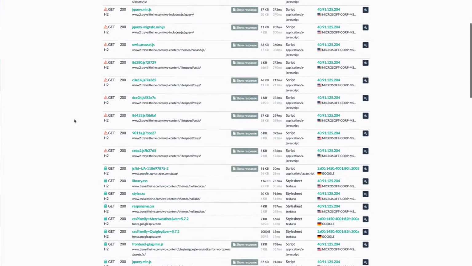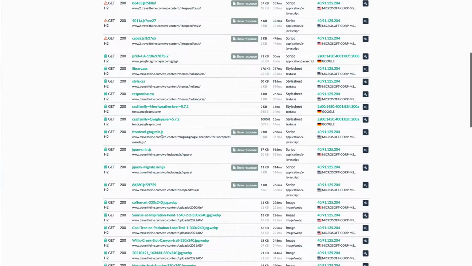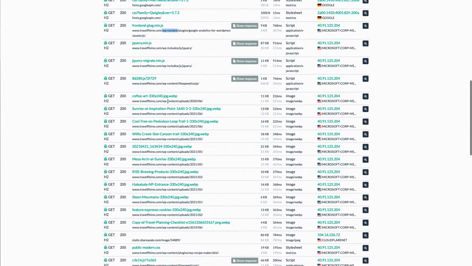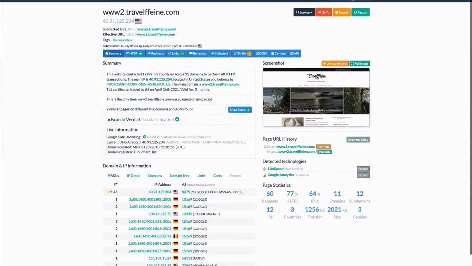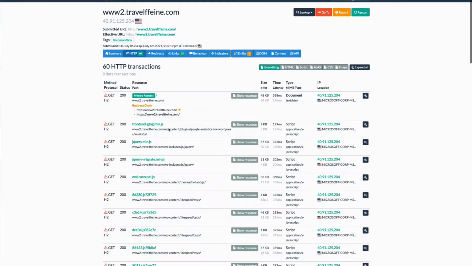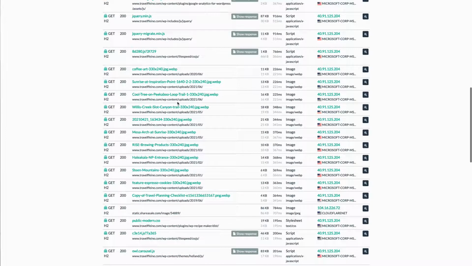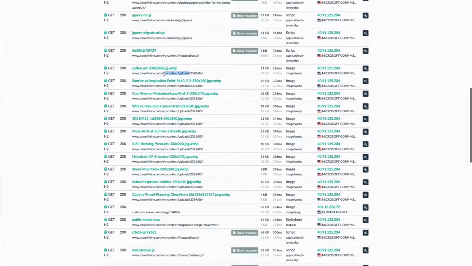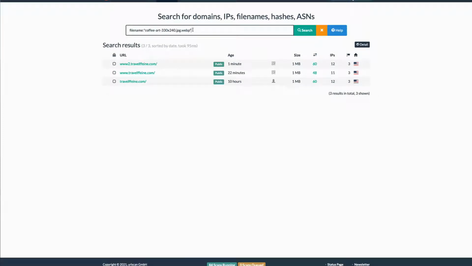See our WP content. So it's there, but it's in the resource at this point. So WP content uploads, just to go back and make sure. So if we look for it, it is indeed right here. Now that's a sub-resource. That's why it's in file name defined. So if you're interested in finding something like this, you need to use file name to look at it broadly like we just did. If you want to find that resource exactly, you would click on it here, or like if I wanted to find everything that had that call, you'll see it fed it file name and then a name. You could also feed that as a hash as well.